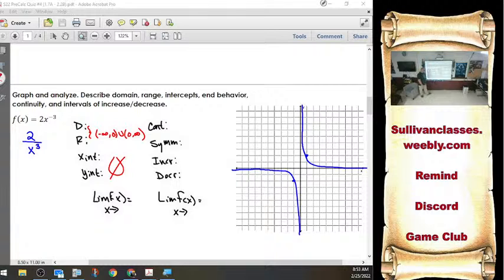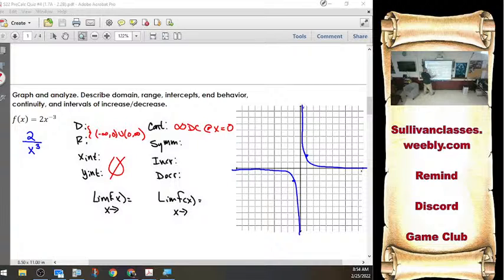Continuity. Okay. If it's continuous, you say continuous at where? If it's not continuous, you say what type of discontinuity and where? So this one has what kind? Infinite. Oh, no, no, no. It doesn't jump between rules. It does jump from one part of the graph to the other, but it does it at an asymptote. So it's infinite. The only time I can have jump discontinuity is when there's a piecewise defined function. I have infinite discontinuity at x is 0.